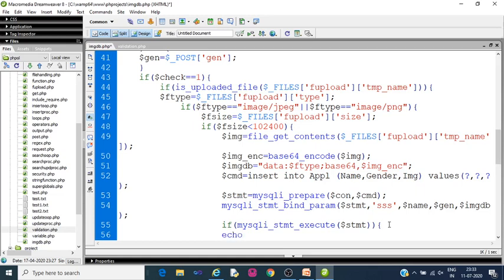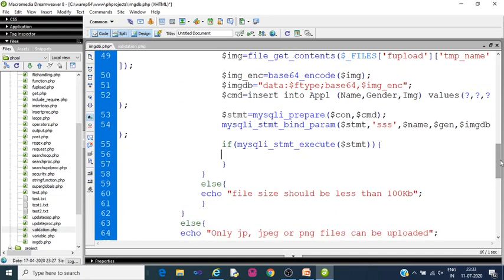So echo. If this gets executed, it will insert a record, and then for this ID column, it will generate an auto incremented value. So we'll pick that value.